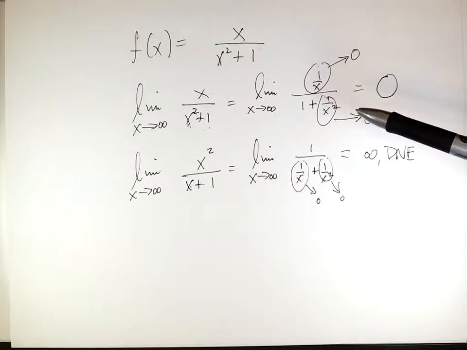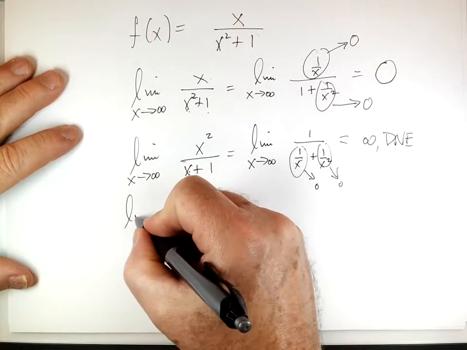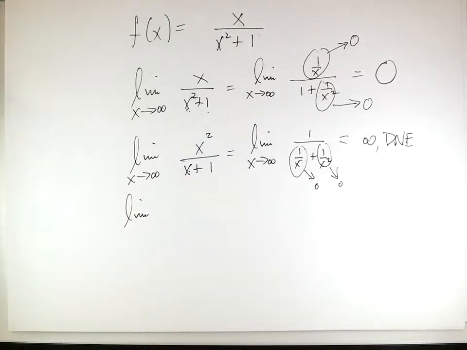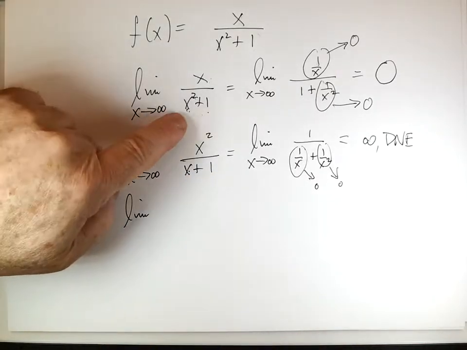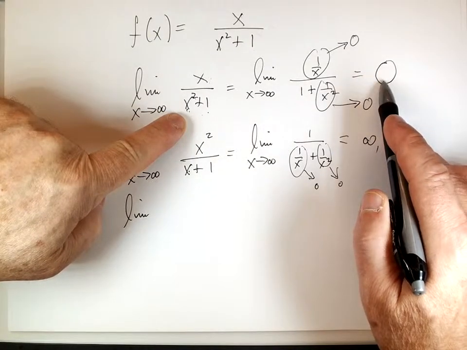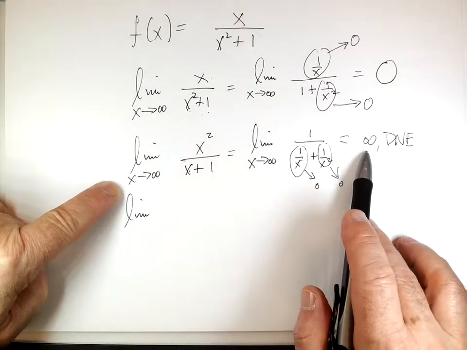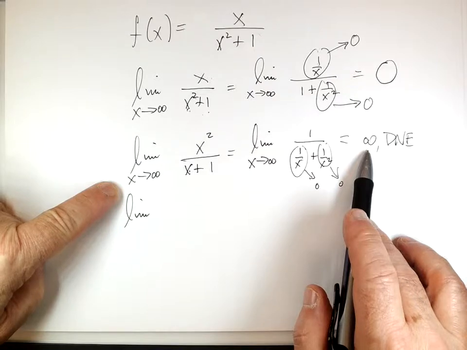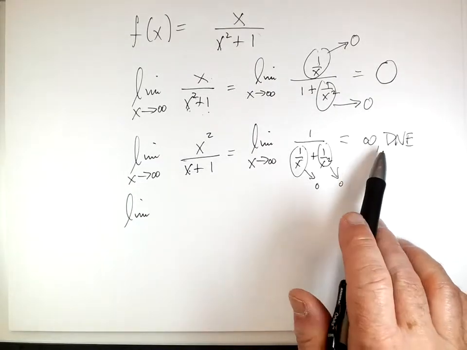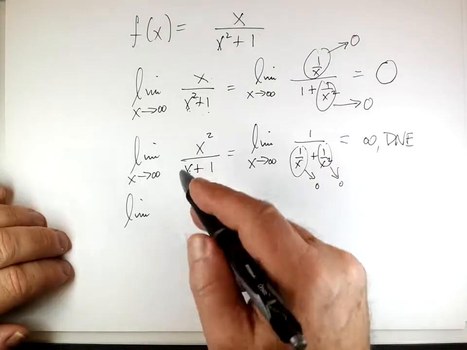So let's say that they have the same degree. Just divide the leading coefficients. Yes, that's right. That's where I'm headed. Let's do it. Third case. All right, let me just summarize the first two. Denominator greater degree, limit 0. Got a horizontal asymptote. Numerator greater degree, it's going to go to infinity. No horizontal asymptotes there. That function is either going to go to positive infinity or negative infinity depending on the signs. Okay? Let's do equal degree.